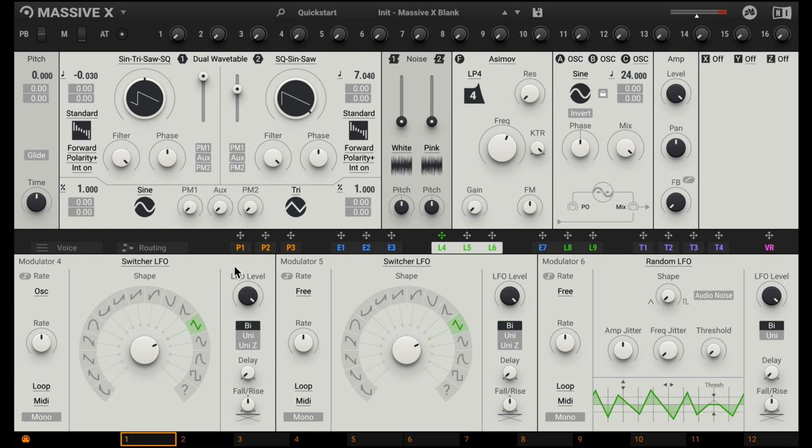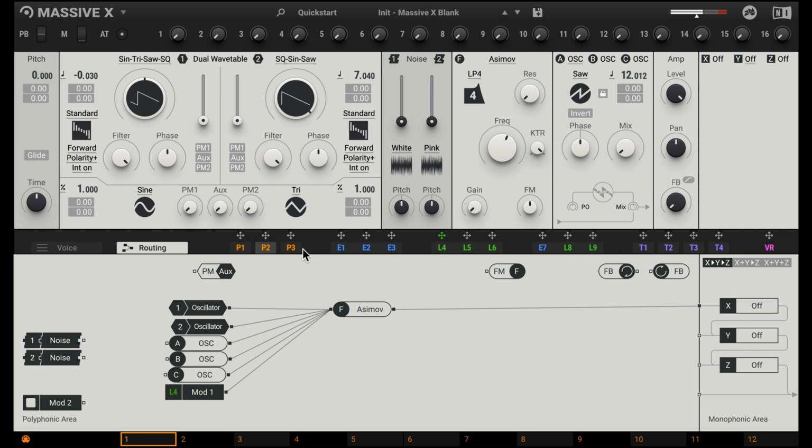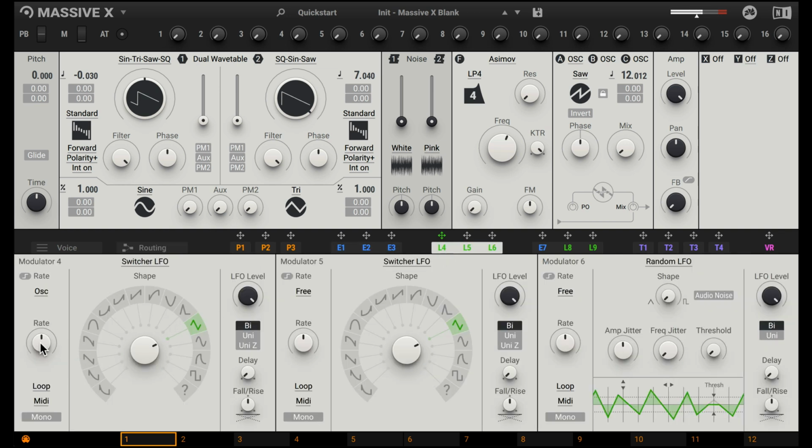All right, so in order to hear this, let's bring down the other oscillators. So that's that very subby oscillator. Let's speed it up a bit. Let's hear it with one of the oscillators to get the tuning right. All right, I like that shape, so let's go with that.